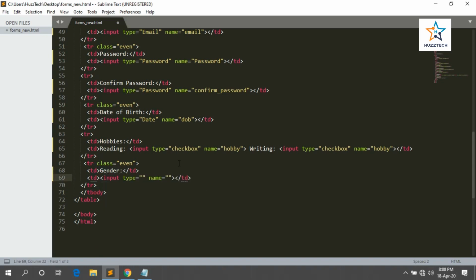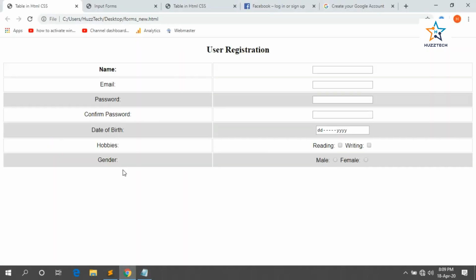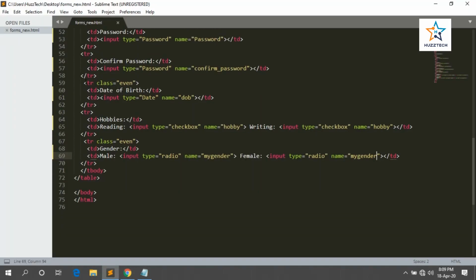First gender will be male, and let's keep the name as gender. The second can be female. Its input type will also be radio and its name will also be gender. Now the difference between hobbies and gender is that hobbies can be more than one, while in gender the user can select only one of them.